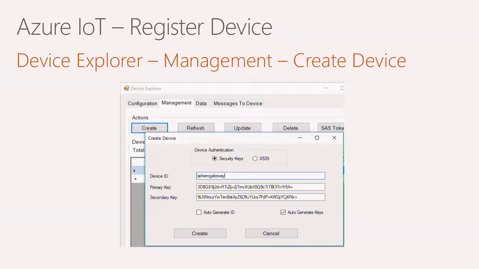You can try, but it ain't going to work. And so you say, I want Sphero Gateway to be the name of my device. That's this Raspberry Pi here. So when I send data and send commands back, it's going to recognize that as Sphero Gateway, right? So think of this as a gateway device between the BLE and Azure IoT.